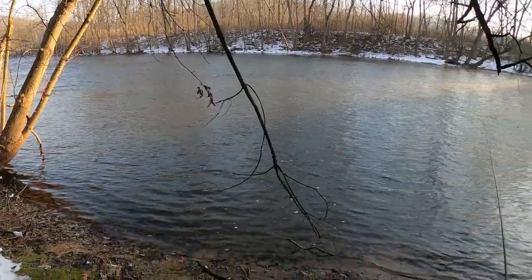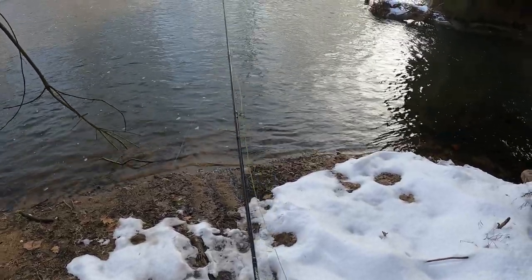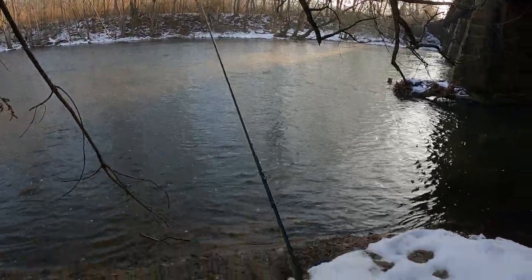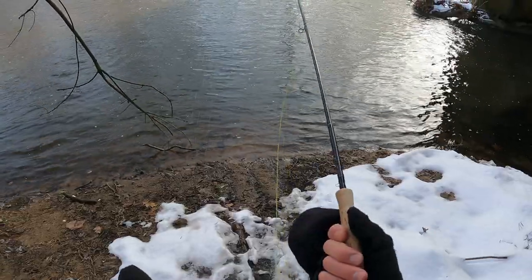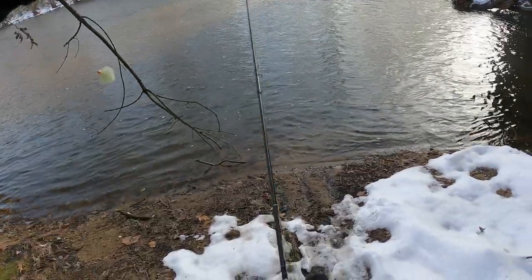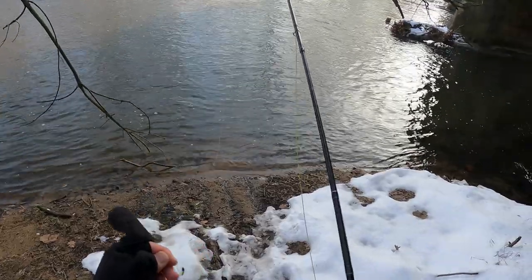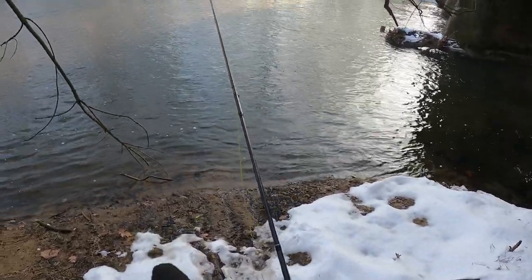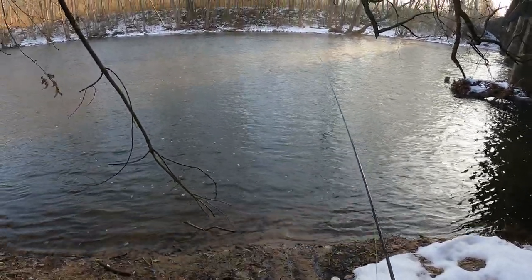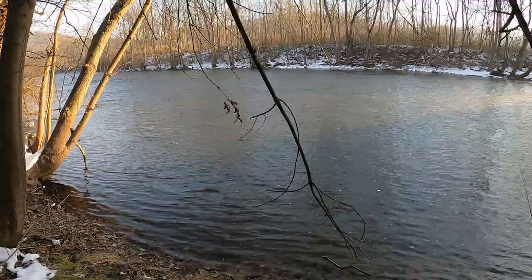So I am nymphing today. I got my G Loomis NRX Plus 10-foot four weight, and my Lamson Konic reel. And I'm using my ecstasy glow bug. I got what I used at the end of the day my last trip up here, a Catnip. And then I got a thread Frenchie with a hot pink bead. So this is what I'm going to start out with today and see what we do here.